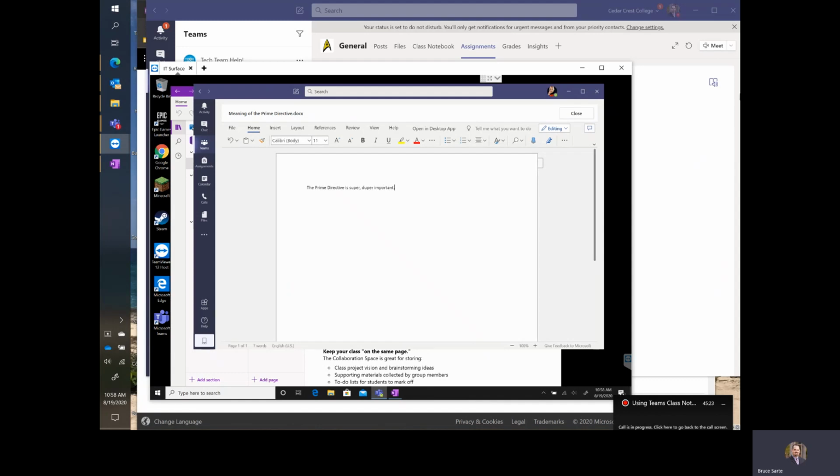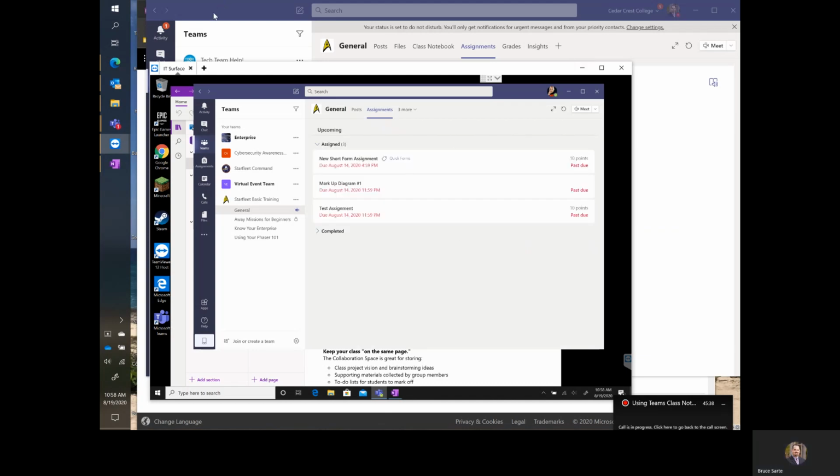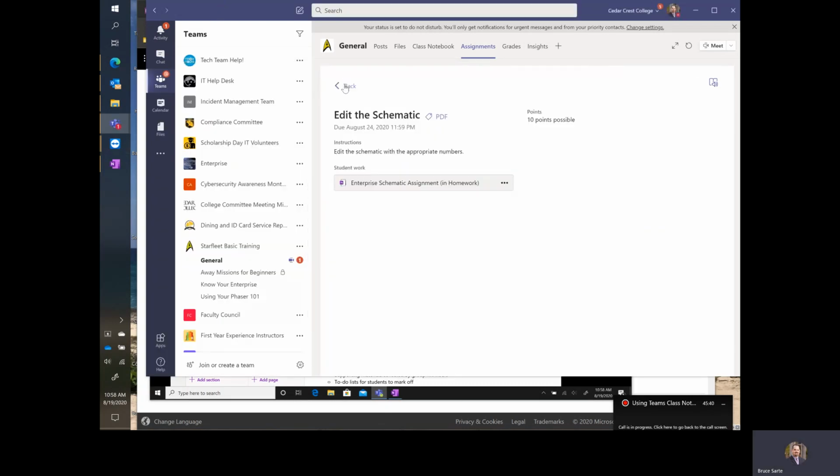And I'm just going to leave it at that. And then he's going to close it. And if he's happy with his work, now if he's not happy or he just wanted to start it, he can come back to it. But let's say I'm happy with that. I click turn in, and he's now turned in that assignment. That's the Word assignment.